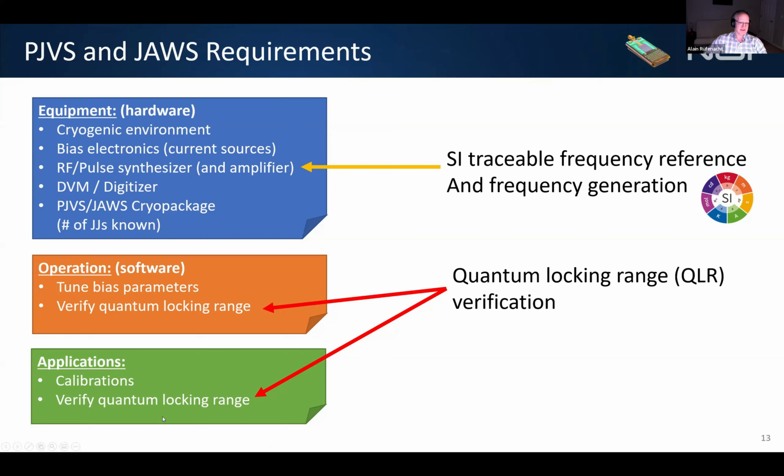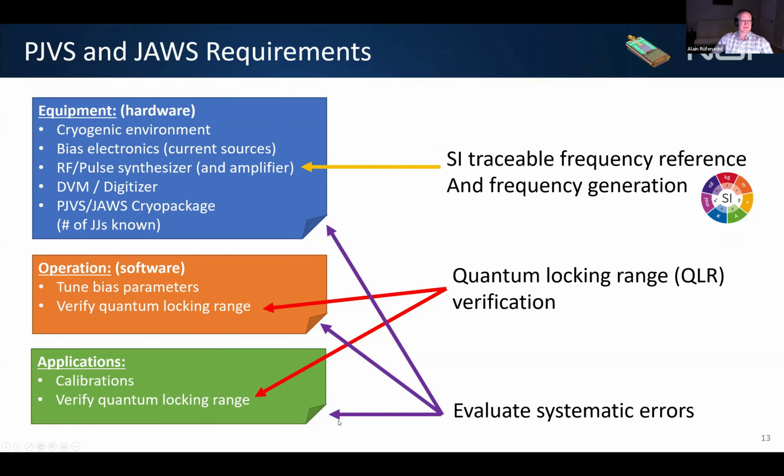An example is, for instance, if we calibrate 2 Zeners, we put them in series opposition with the array, with a null meter in between. We can just vary the bias current a little bit on the PJVS side and be sure that the voltmeter stays around 0 volts, and see that there is no effect from changing this bias by 2 quantities. So a little bit plus, a little bit minus. If all results agree, then you are guaranteed that your system is in the quantum locking range.